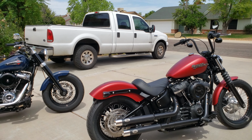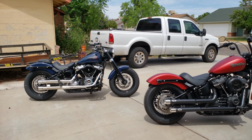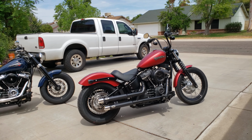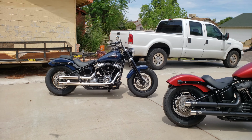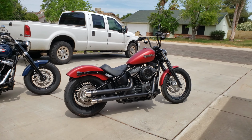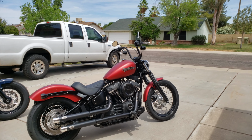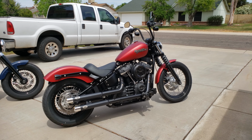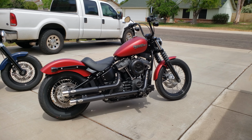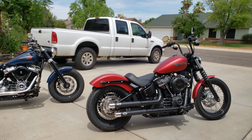Now, I did want to mention, since I had a chance to ride Anthony's bike the other day after getting the mufflers installed, and obviously ride my bike all the time, there's some distinct differences. Really the same engine, the same frame, so you would expect a lot of similarities. But while the Slim handles more gracefully, this is a little more aggressive handling platform, and I guess you can attribute that to a few things. It's a tad bit lighter, probably not the biggest proponent, but I think that having the skinnier front wheel makes it a little more twitchy. Also, the mid controls too. So different handling styles on both of these bikes, but both are great. So take your pick. You can't go wrong.